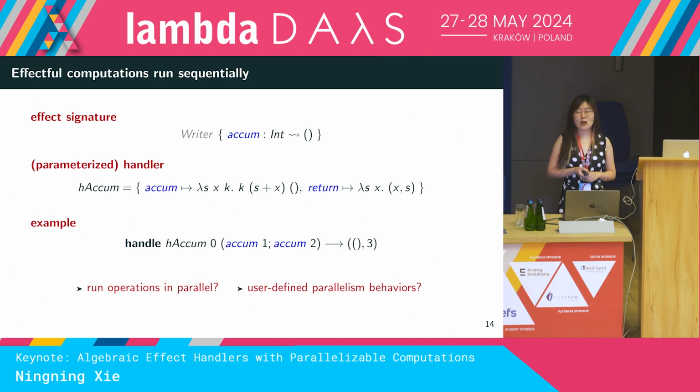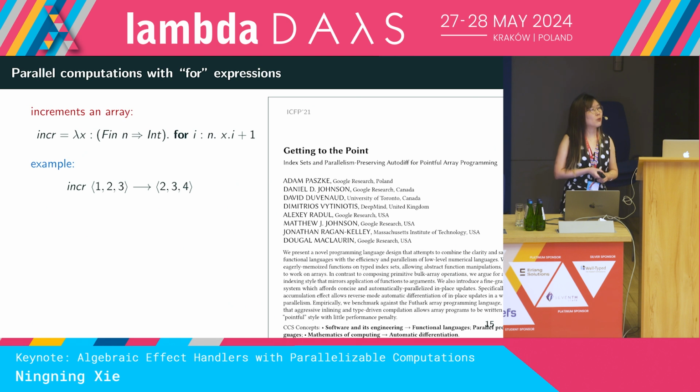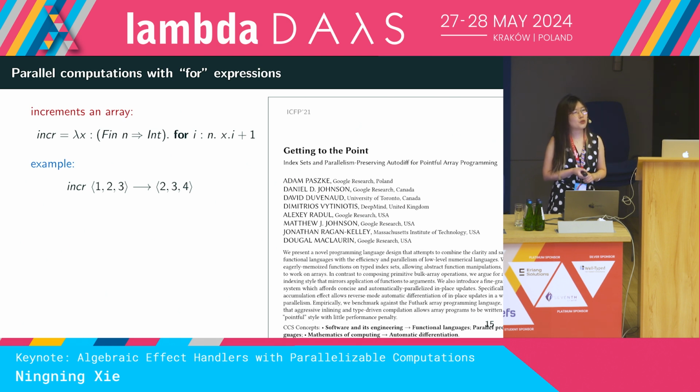Well, since we are talking about parallelism, we first need to decide in which notion we want to write parallel computations. And in this work, we borrow the parallel computation notion from the paper on the DEX programming language, which is also a research programming language for array programming. From the notation of the DEX language, they have introduced a notion of for expressions to express parallel computations.